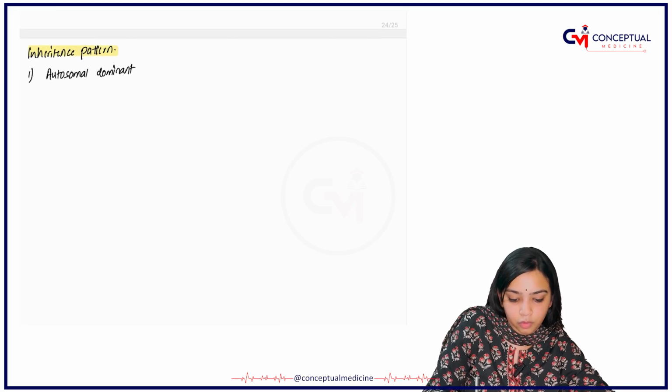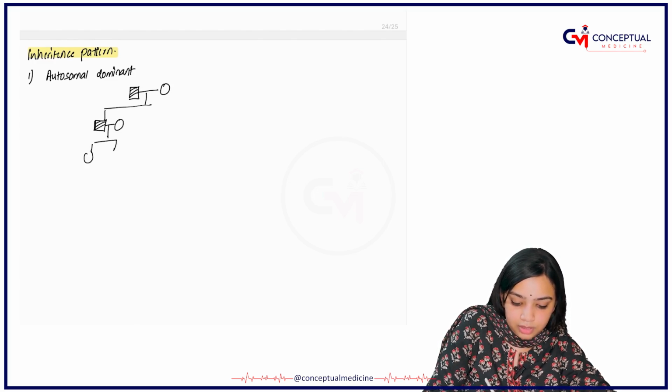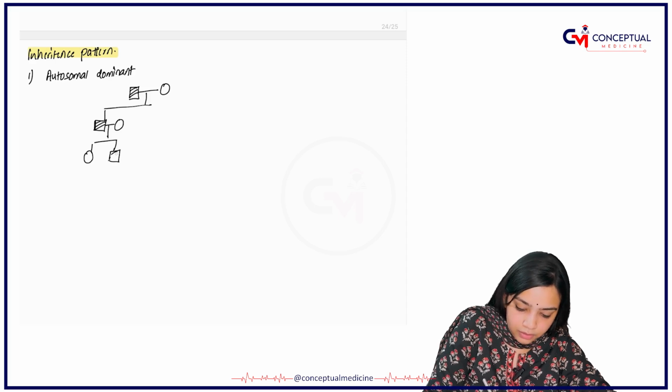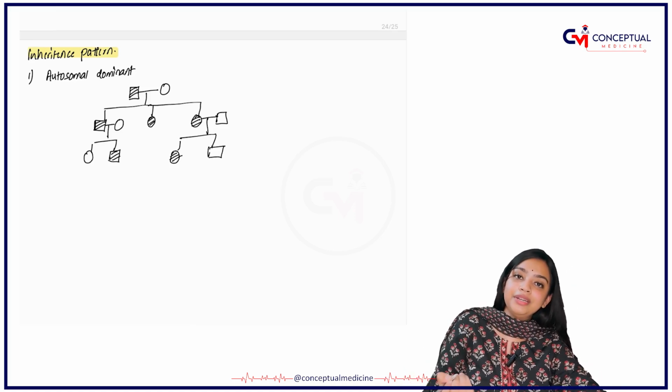Now normally what does the word dominant mean? The word dominant means that there is a dominant person, like there is a dominant person in your home. Who is a dominant person in your home? It is mainly your mother. She gives everyone orders that you have to keep the house clean, right? And everyone obeys her because they want the food, right?